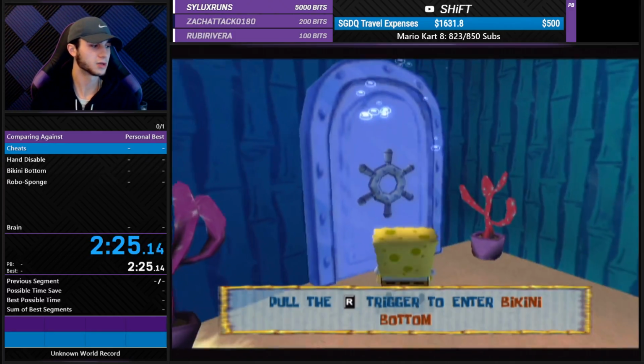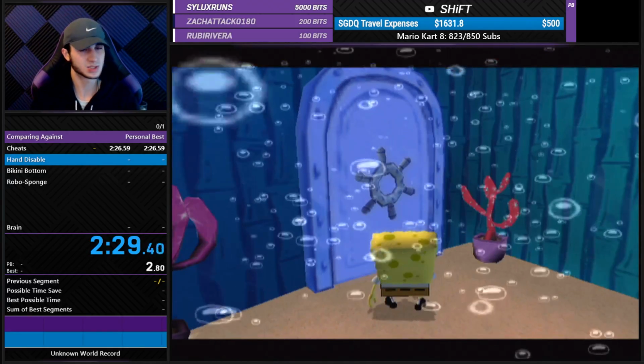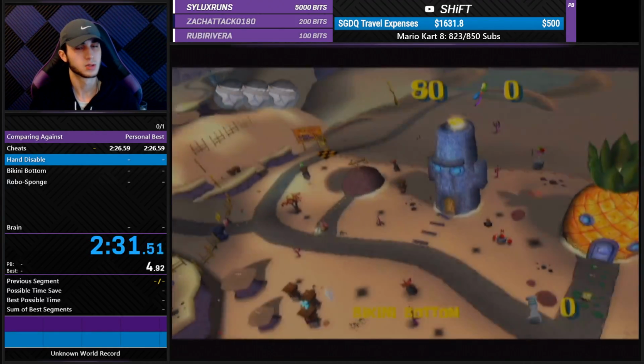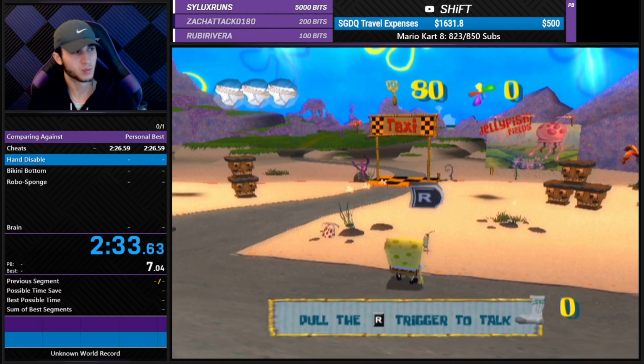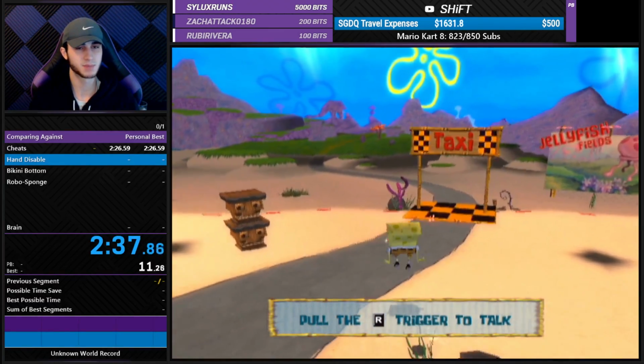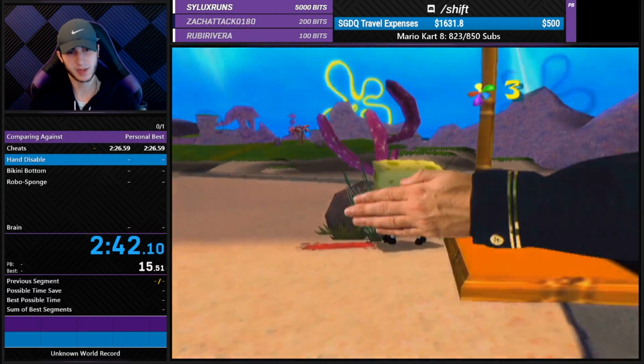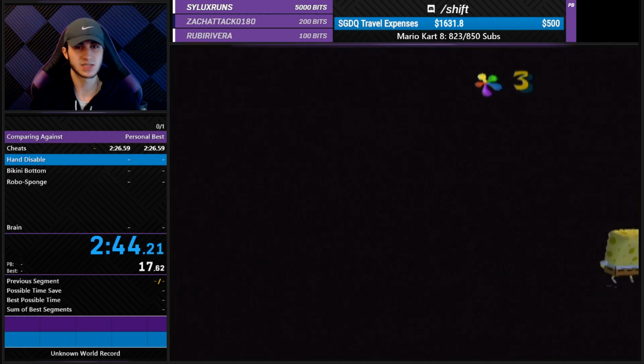By the way, split here for cheats. I'll come back later to discuss what you have to do if you want to do cruise control. I'll cover that later. But yeah, I'm going to go over just the basic strat for this here. Advanced hand disable, I'll talk about that in a bit. But the objective here is now to disable the hand.